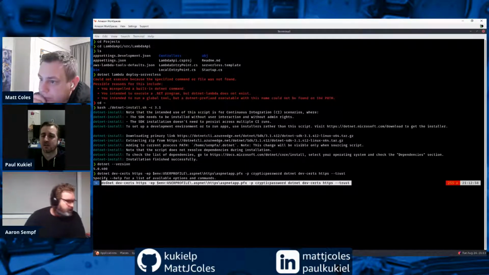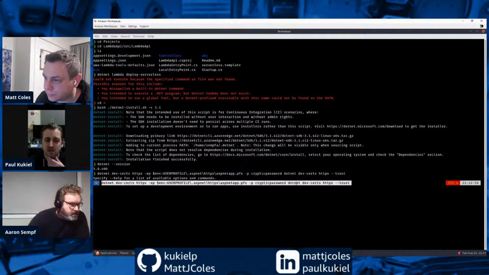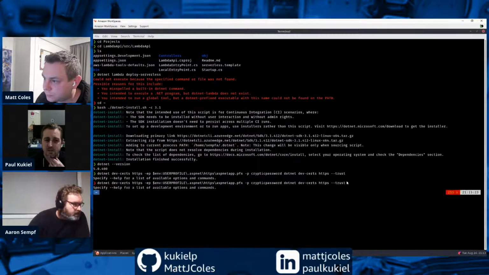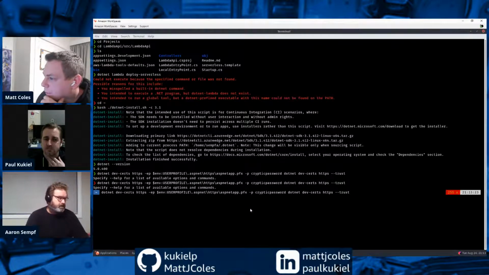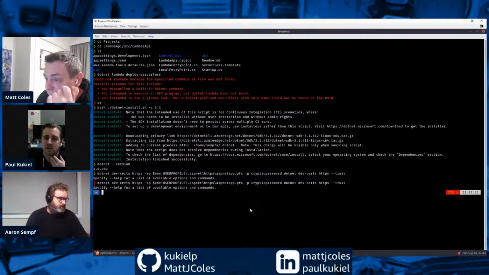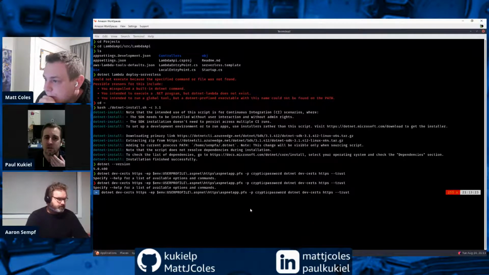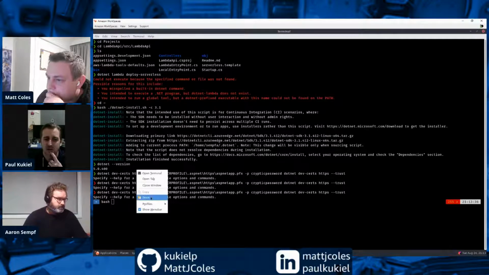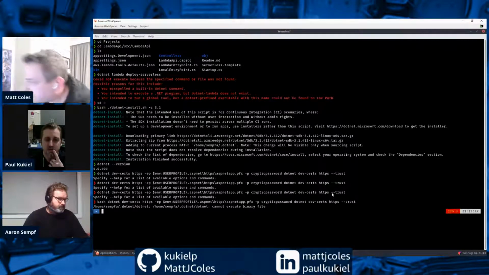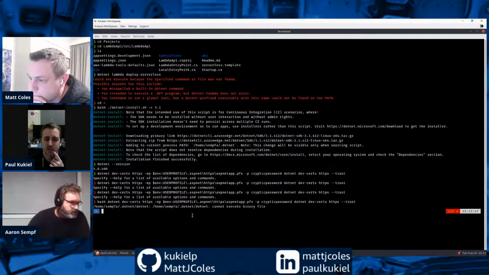It's on one line. .NET dev-certs https, and then the environment, so user, when you run profile. Specify help for list of available options. Doesn't like it. This example used PowerShell. We need to find how to do it not with PowerShell, just in shell script.